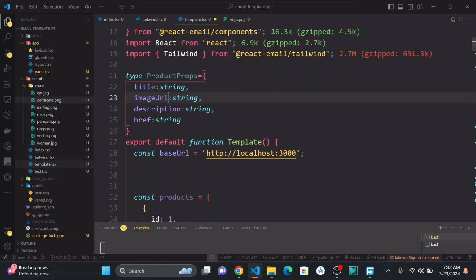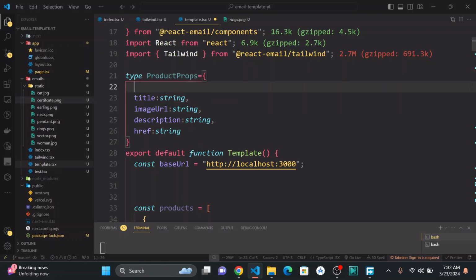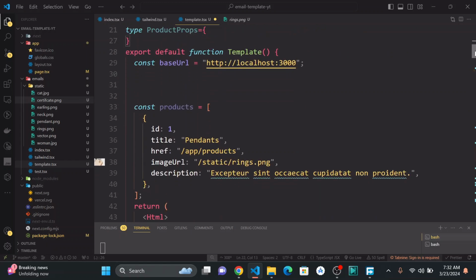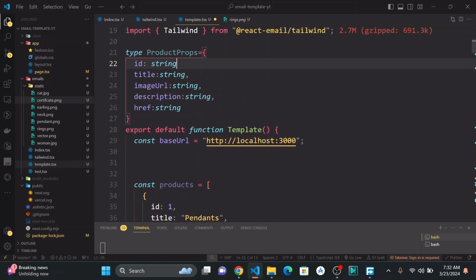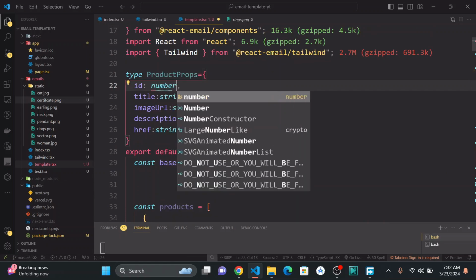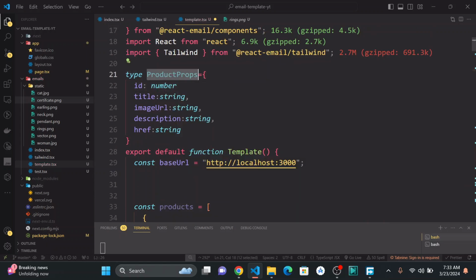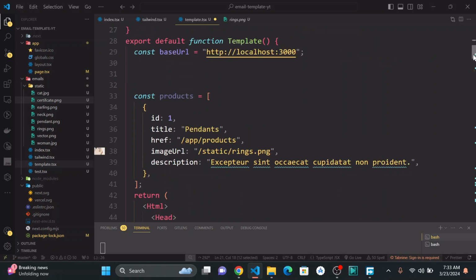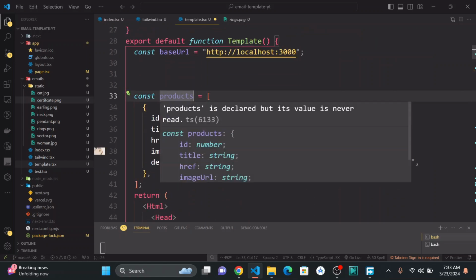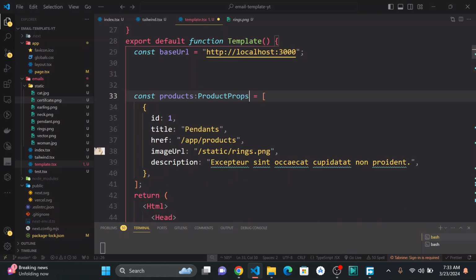All these ones are strings. You could also add the ID if you wanted, maybe it's number or string, whatever. If you create a number, then here is a number. And you could just annotate this here, like this.